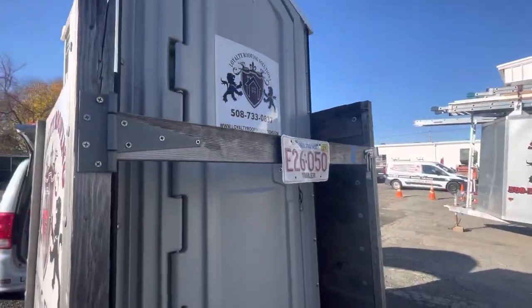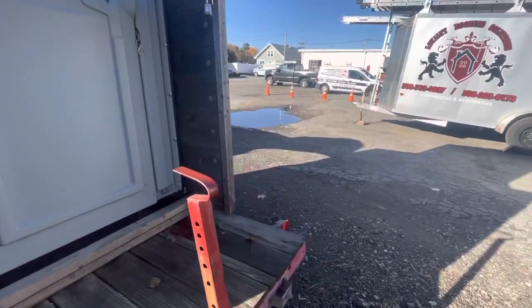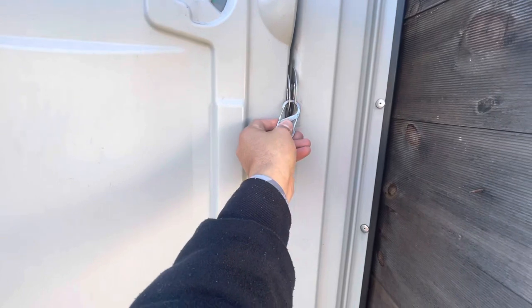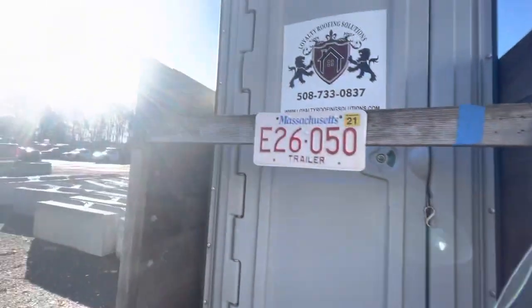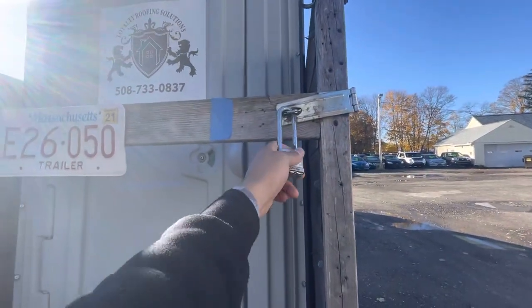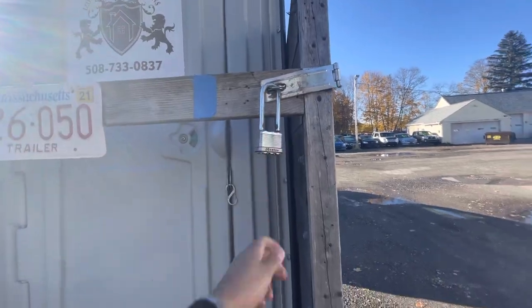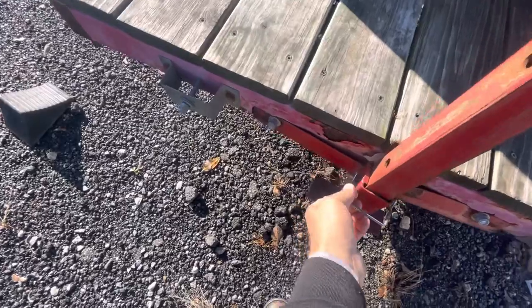Our license plate is there, current and up to date. The door is locked — you always want to make sure that we have this little clip here. This clip prevents the door from actually opening up and things falling out. You don't want anything falling out. Also, you want to make sure that you've got your lock hooked — you don't need to lock the lock, but you need to get it hooked. These clips here, you want to make sure they're clipped on all the way.